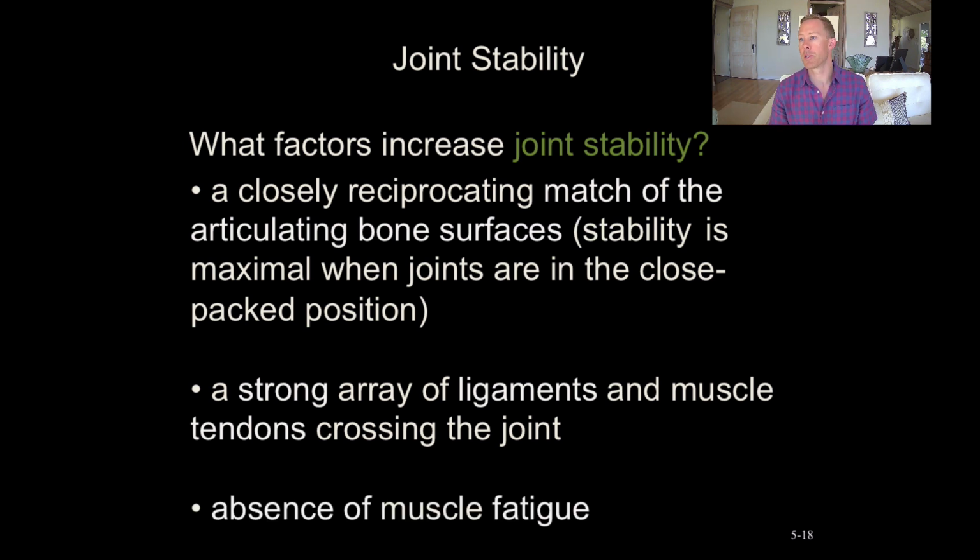And then the absence of muscle fatigue. Again, thinking back to how important the neuromuscular system is, this always seems to be a factor in these traumatic joint injuries, right? Like the person skiing, they decide to go on one more run even though they're tired and fatigued, and it's always that last one that seems to get people. So you all probably have experienced that. If you've done a hard workout and your neuromuscular system is very fatigued, you might feel like it's harder to control your joints, and so your risk of injury is greater because joint stability goes down when that neuromuscular system is very fatigued.